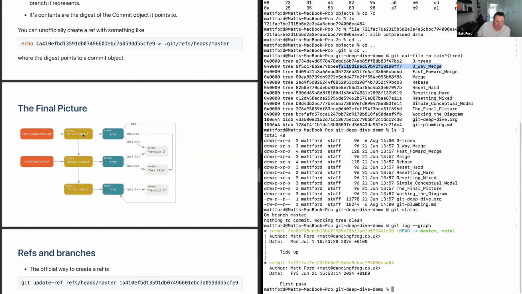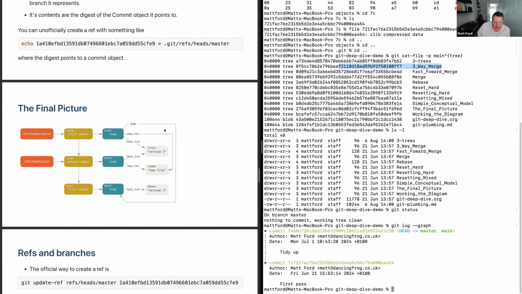Then the third thing we do here is we make some more changes. We've introduced a new subdirectory called back, which is simply a pointer to the original tree, because we've reintroduced test.txt in a back directory. And here you can see some of the nice deduplication that Git affords for this idea of a content addressable system, because this tree essentially looks like the previous tree with the addition of a subdirectory with a pointer to this content.